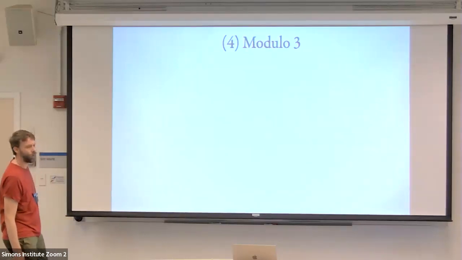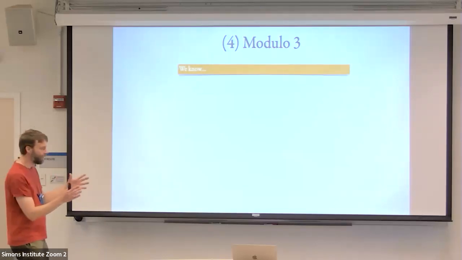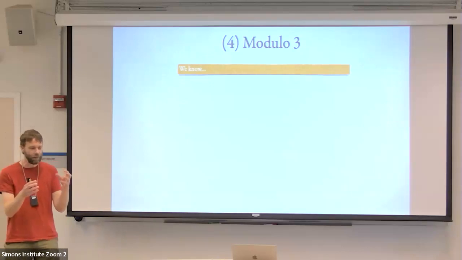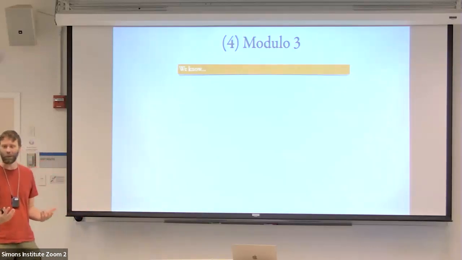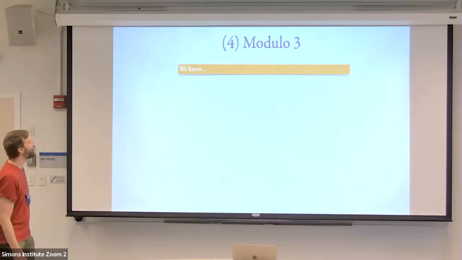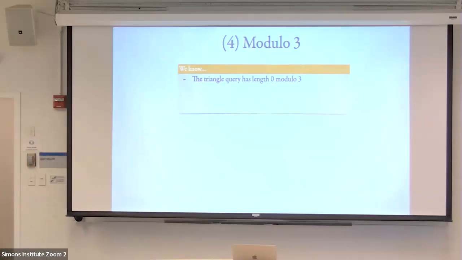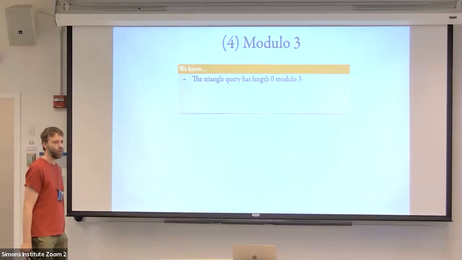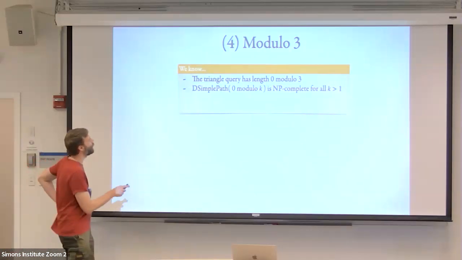Good. Modulo 3. Yeah, this one. Why is this interesting? Well, we know a bunch of things about modulo 3, and it seems like this problem should be in P, but we don't know how to prove it. Anyway, what do we know about modulo 3? Especially for this seminar, we have to talk about the triangle query. The triangle query has length 0 modulo 3, which makes about half of the people here immediately interested. Okay, what do we know?